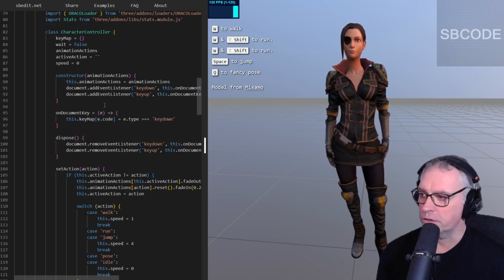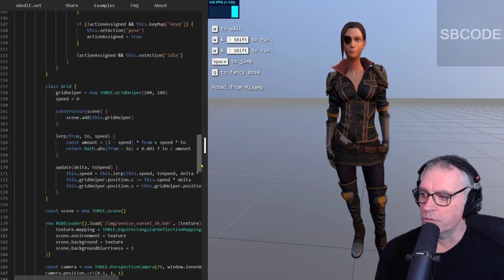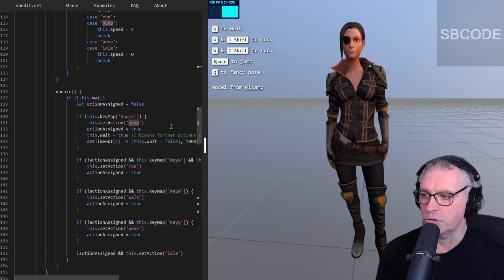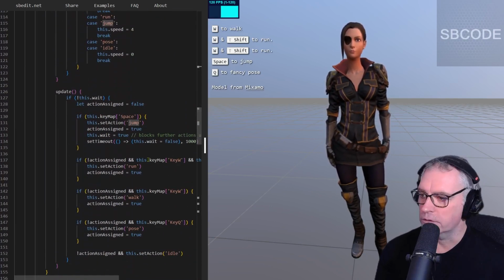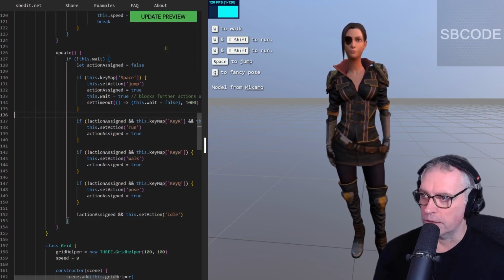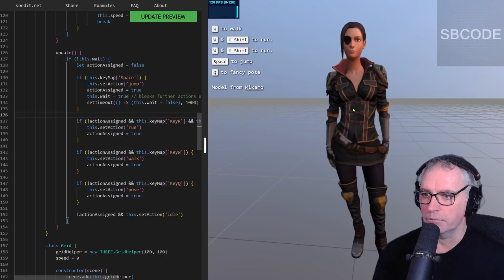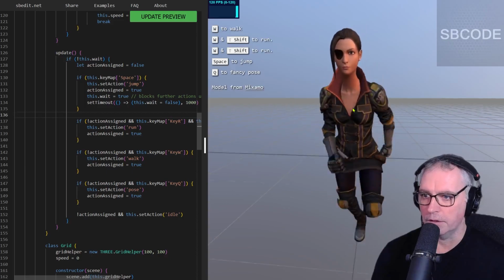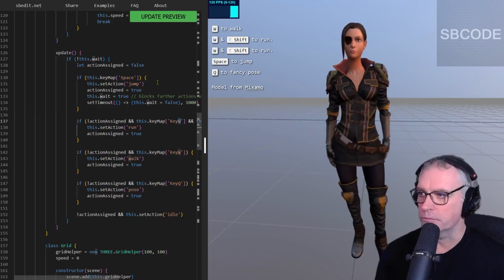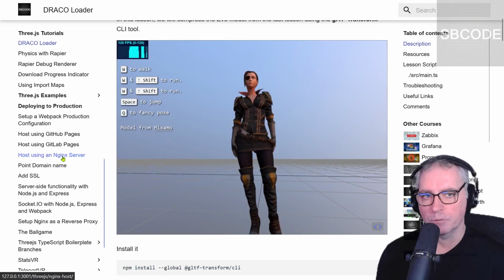Excellent. And also with this website, you can make your own changes if you wanted to. For example, you could change which key was used for an action. So for example, for run, I'm going to change that to key R. Now to update, Control S to update. Now if I press R in the application, or Shift and R, it's running. So anyway, that's a tool that you can use that comes with the course.